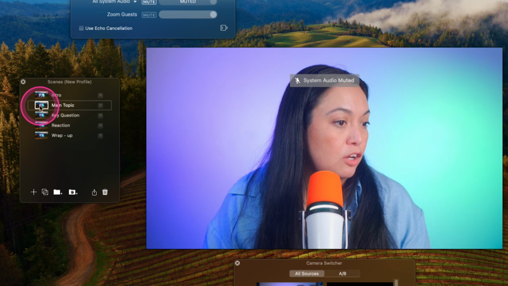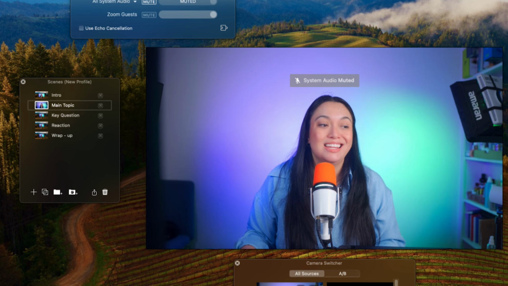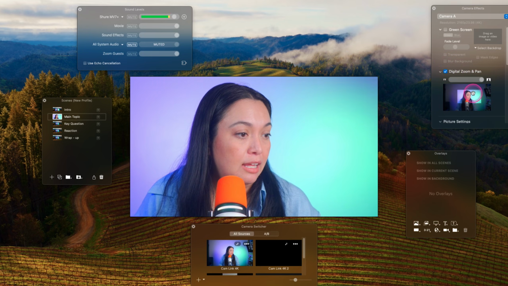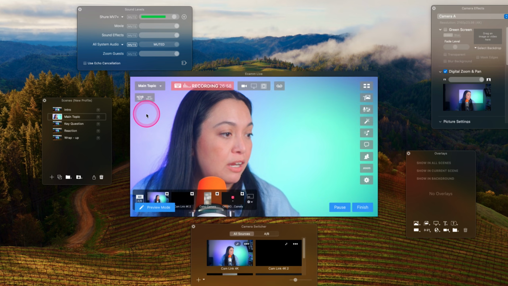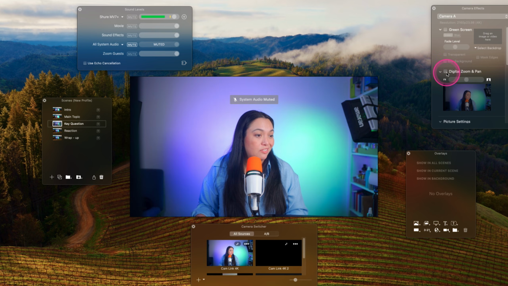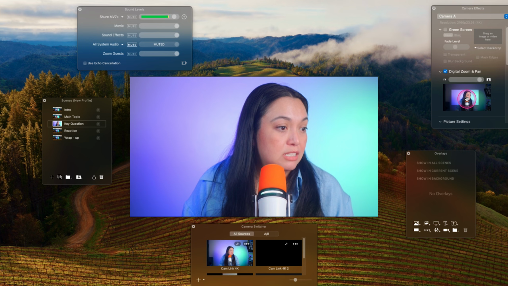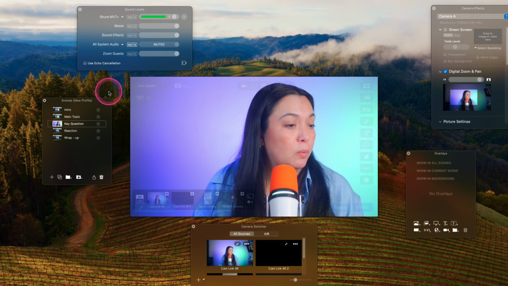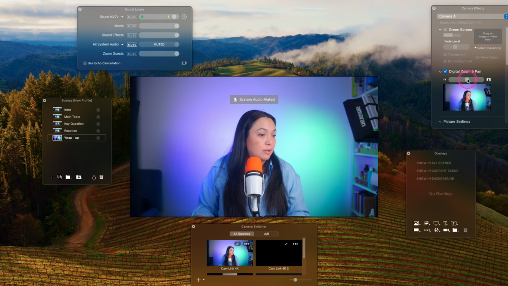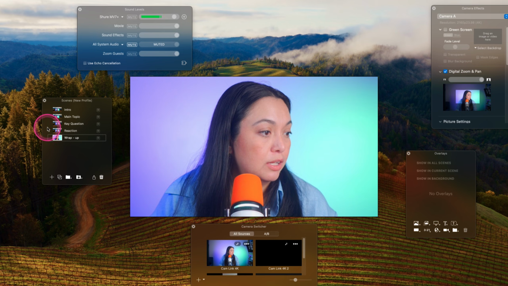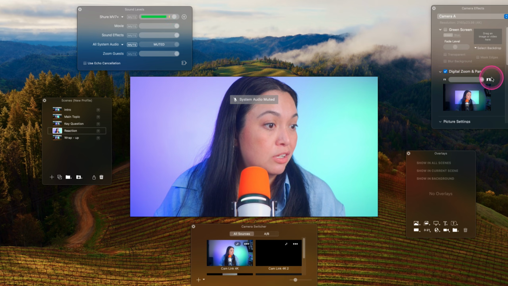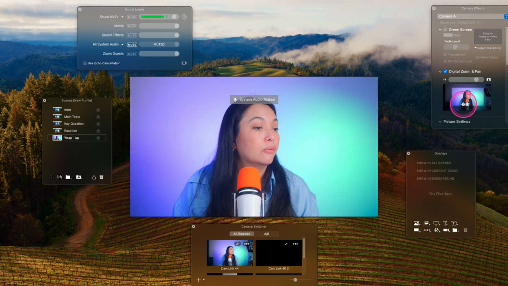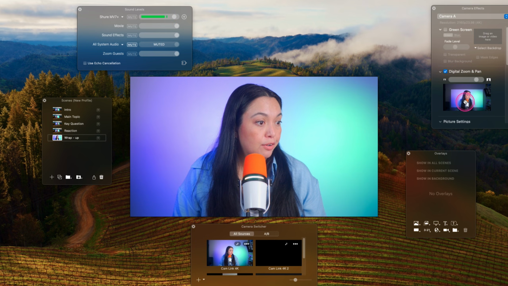Now with each of these, you're going to need to adjust it if you need to adjust your camera effects. I like to have it jump back and forth because I do think it's kind of fun. And also it makes it look visually different from scene to scene in a very simple way. And then our wrap up, let's do reaction. We're going to do reaction all the way close. And then wrap up, we will come out a little further like so.